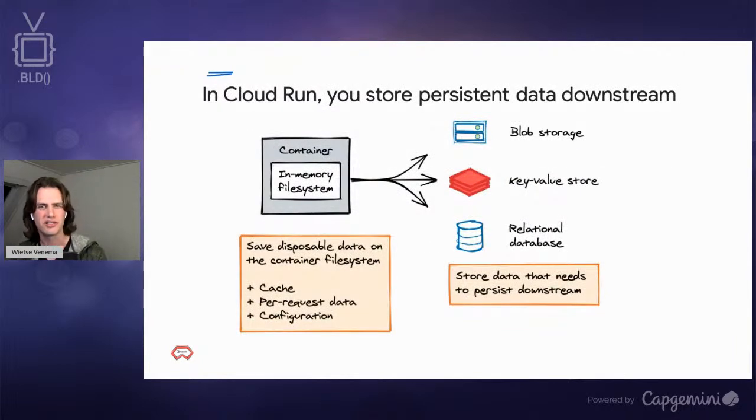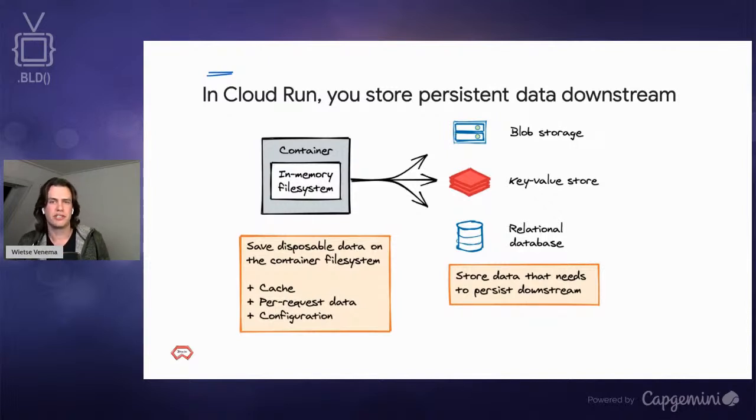There's another consequence to this concept of disposable containers that can disappear at any time, because you don't have any control on when they start and stop. On a traditional server, you would store data directly on the server instance, and it will be there, right? And on Cloud Run, that's not possible. That's not compatible with the runtime. So while the disposable containers on Cloud Run have a small disk you can write to, the entire file system is in memory and it disappears with the container.